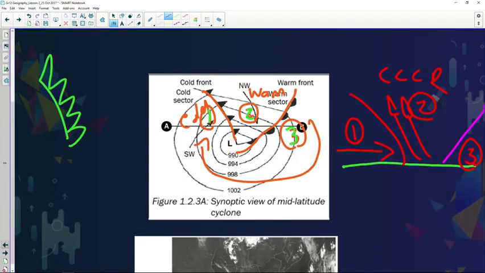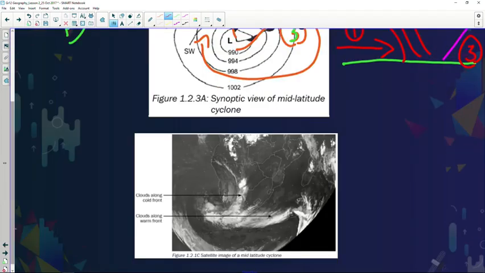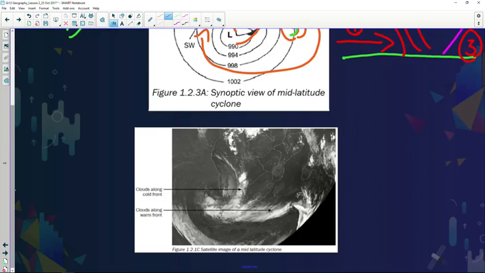From a synoptic point of view, this looks like that, as you can see. Now, a synoptic point of view is a satellite image. Satellite images, you will later learn in GIS, are remote sensing. It's basically taking a photo from far away, as you can see over there. Here you can clearly see the mid-latitude cyclone. Now, if I can draw on the satellite image, there's the 30-degree latitude line, right? This is the cold front, as you can see over there.